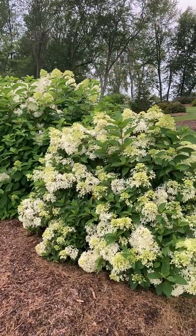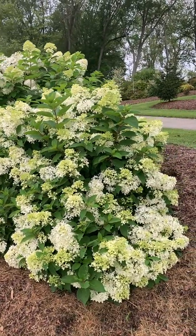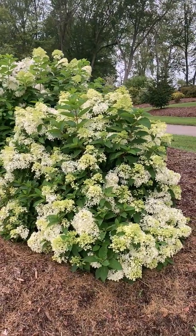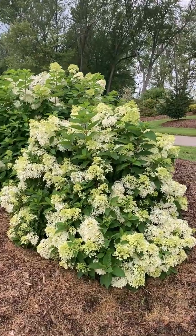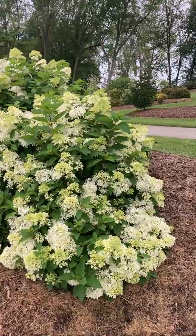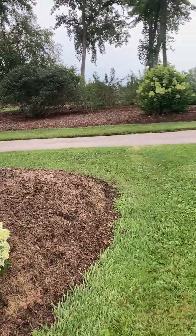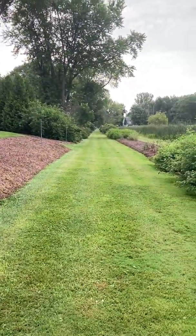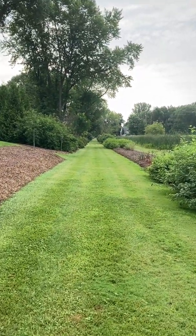Just thought of a fun activity we can do to really show the flower power of a Panicle Hydrangea. So these are trial panicles, but this one in the front kind of reminds me of Bobo with its compact size and insane flower coverage. Bobo gets 2.5 to 3 feet tall and wide and is hardy in zones 3 through 8, so a big growing zone. But the main point was, look at all these flowers, amazing. What I'm gonna do is I have to walk all the way back down this long walkway, and at the end we're going to take a look and see what these hydrangeas look like at a distance.